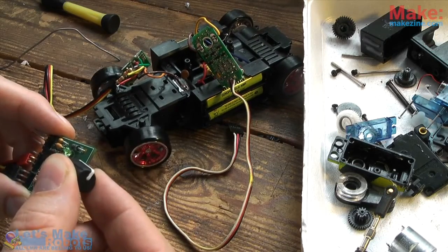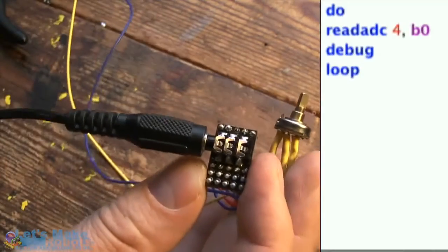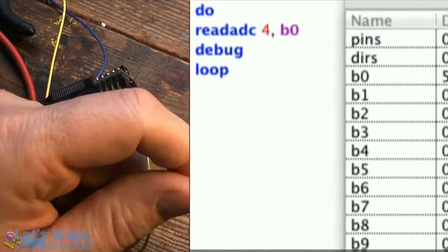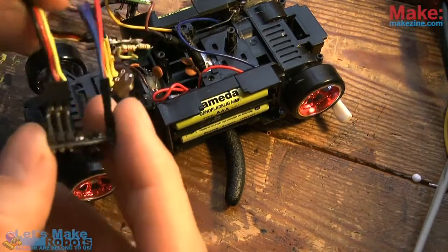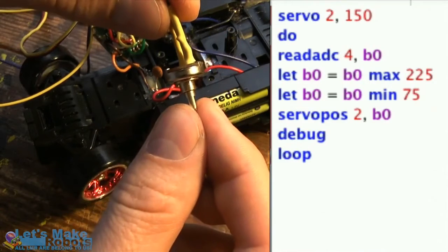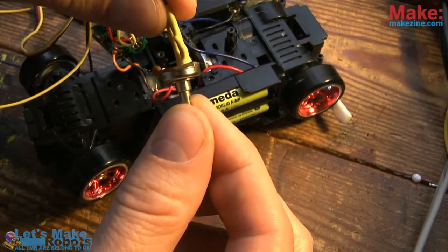It was easy to make the car steer hard to left or hard to right, but I wanted to find the neutral position that would make the car go straight ahead. So I made myself a little tool. I took one of the potentiometers that I cut off from one of the servo controllers and hooked it up to an analog input on the microcontroller. On my computer monitor I could read that value and experiment with various values for a variable inside the microcontroller. I extended the code to limit variable B0 to keep the pulse width within the range a typical servo controller likes as minimum and maximum. I could slowly turn the potentiometer just until the steering was in center, read that value, and use it in my programming.